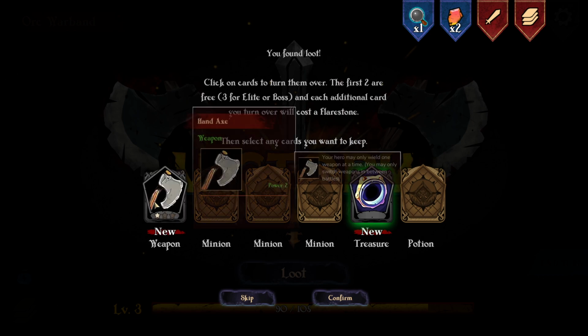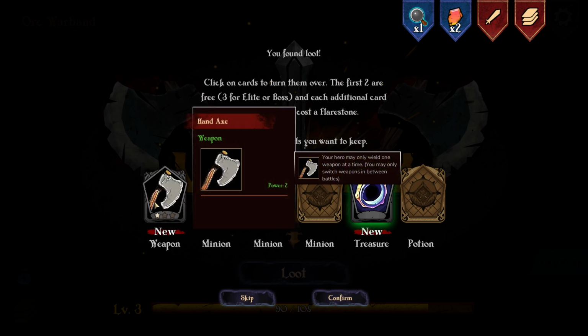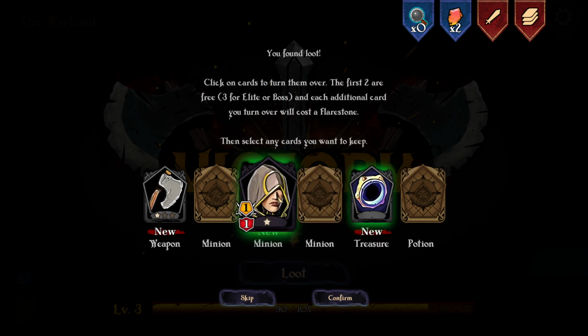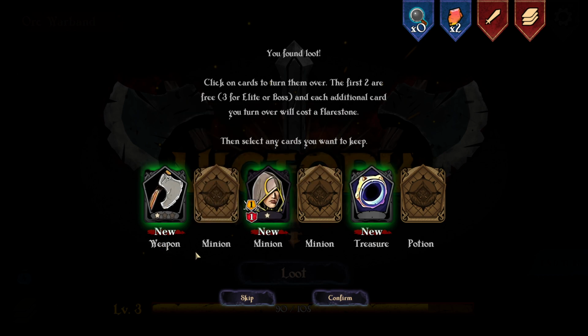I guess I want to see a weapon. Damn it. That's it. I mean, it is as good as our longsword, so it's just bad. Foolish Arcanist. Plated Horror. Block 5. When this minion is sacrificed, summon a Plated Horror in its place. Plated Horror, block 5. Destroy a minion as sacrificed. That's actually a good one. Now we have one that we want to sacrifice. Do we want to... I mean, we might as well take the weapon, I suppose. Maybe we can sell it or something like that.